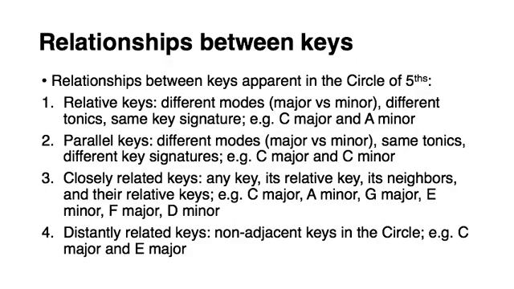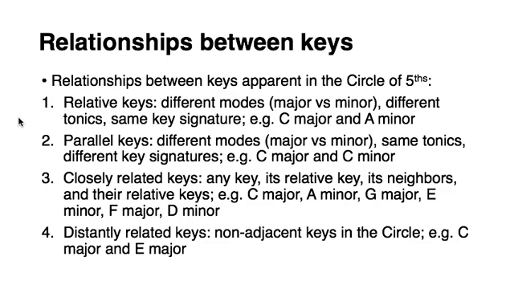From the complete circle of fifths, we can establish 4 relationships between different keys. This is a topic that will become much more relevant when we talk about harmony, how keys and scales are actually applied in the music that we listen to. But I feel that these are concepts that are worth introducing at this point, now that we have seen what the complete circle of fifths looks like. The relationships are the following, and we'll see examples of them in the circle of fifths very shortly.